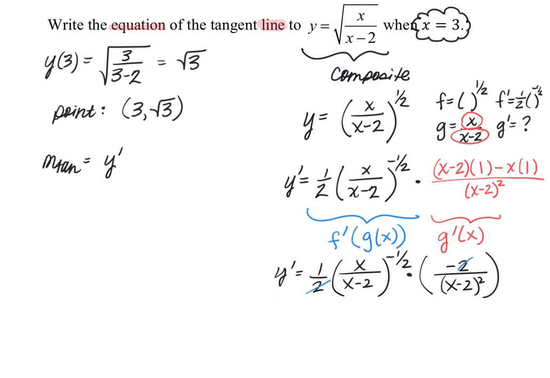And then remember, if you don't really like that negative exponent, that negative exponent will cause the numerator and denominator to switch. So this would end up creating this quantity of x minus 2 divided by x, and then it would be raised to the positive 1/2 power. Those are equivalent. So that's a nice way of getting rid of the negative exponent. We still have a negative 1 in the numerator over here, and then we have x minus 2, the quantity squared.